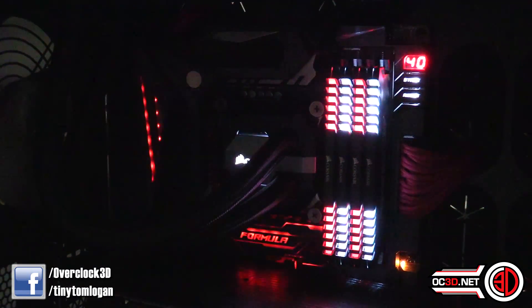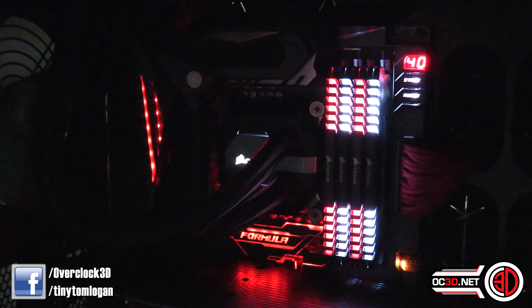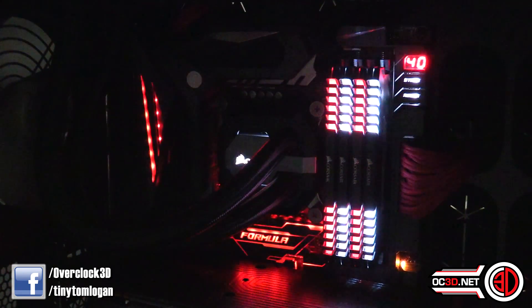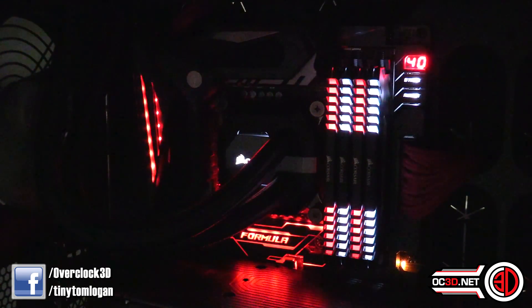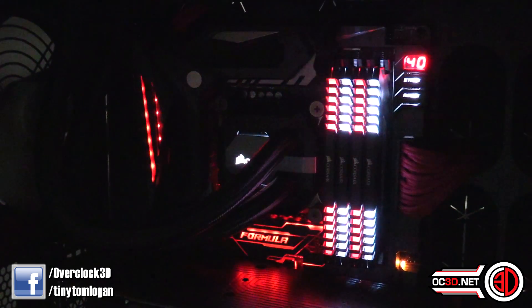I know the camera is not going to show how red they are — that literally is like a devil red. I've got some pictures I took with my DSLR, but even that was struggling to show the red. This camera is just kind of bleaching them out a bit. We can turn the brightness down and they do dim a little bit, though the camera's still not doing that well. When they're turned down that much they're a little bit faint, but in a dark room on their brightest, they're not that intrusive — they look so good.